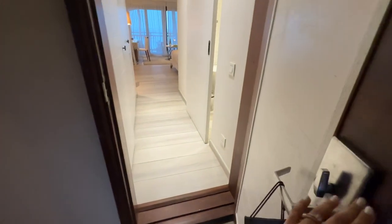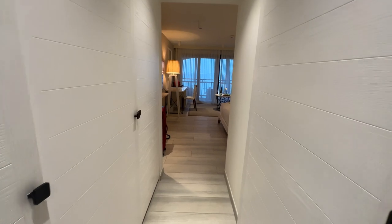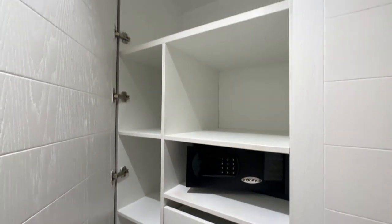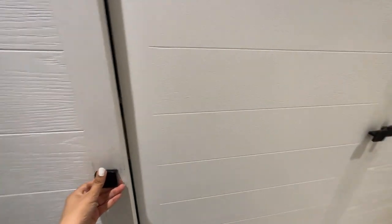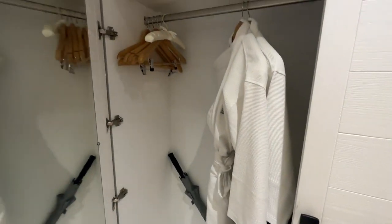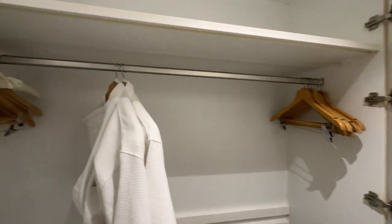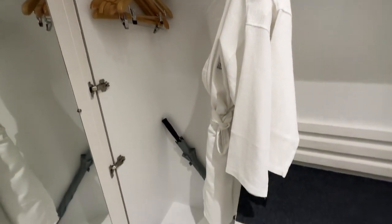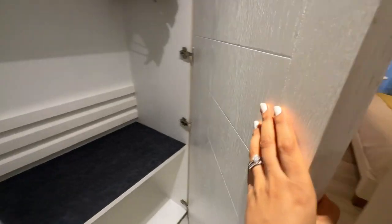Let's start by taking you on a room tour. This is their Prestige Room Beachfront. This resort provides a wide range of accommodation options to suit various preferences — they have rooms, spacious suites, and villas. The rooms are elegantly designed and equipped with modern amenities for comfort and convenience. Our room was on the first floor, and by the way, the resort does not have any elevators, so the rooms can be accessed via stairs only.